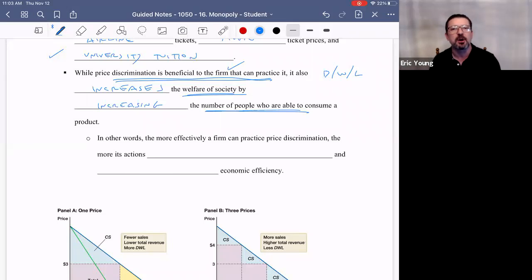If there is an artificially or an abnormally low amount of consumption, you get that dead weight loss triangle. We know that monopolies have this triangle. We learned it in earlier lectures, because when you look at what the PC firm would provide and what the monopoly firm would provide, monopoly offers less for sale. They sell less at higher prices. They have a dead weight loss. But note that price discrimination actually increases the number of people who can buy a product. So price discrimination can increase society welfare. In other words, it can reduce dead weight loss, okay?